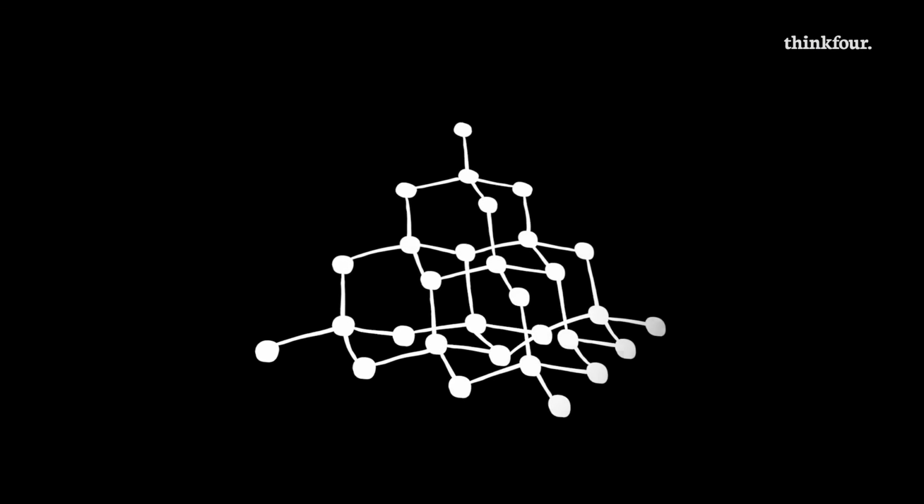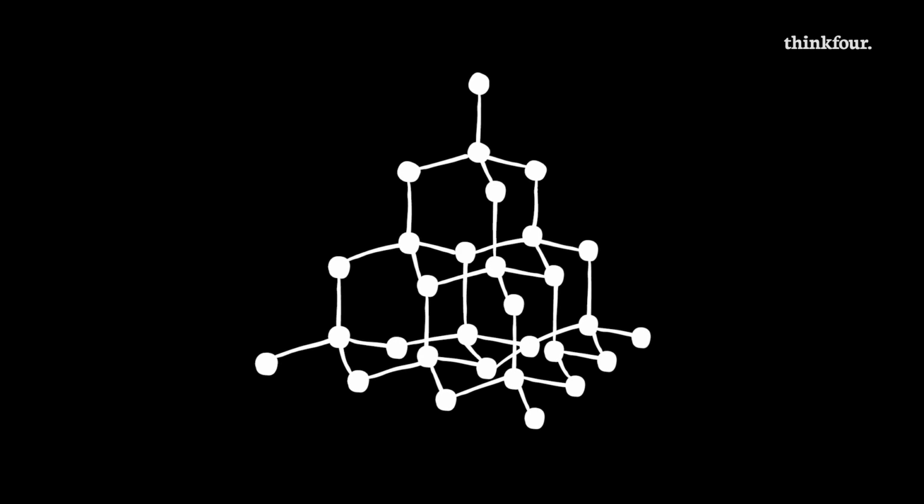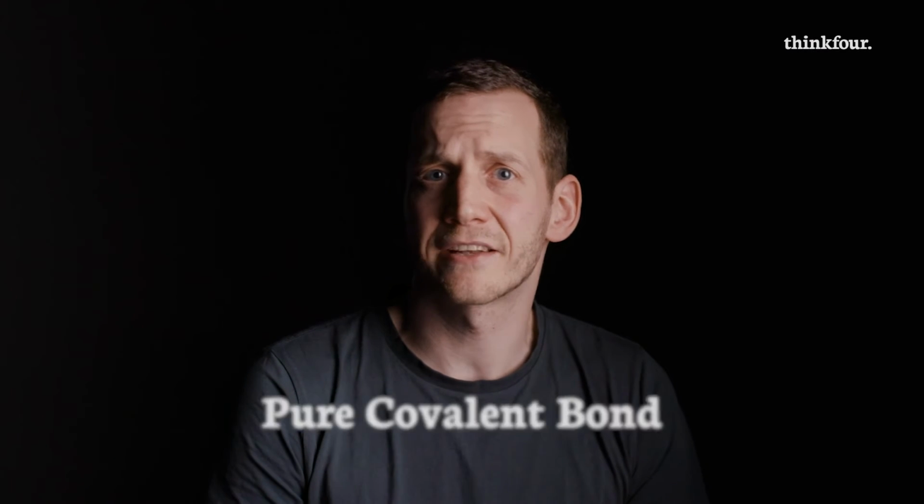Let's start with diamond. In the giant network structure, we find carbon atoms bonded covalently to each other in a tetrahedral shape. As it is all the same atom, each will have the same electronegativity and therefore the same pull on the shared pair of electrons. In this situation, we have a nonpolar bond, also known as a pure covalent bond. This is true for any atoms bonded together with an electronegativity difference of less than about 0.4. The lack of polarity influences the properties that the substance shows, including poor solubility in water.